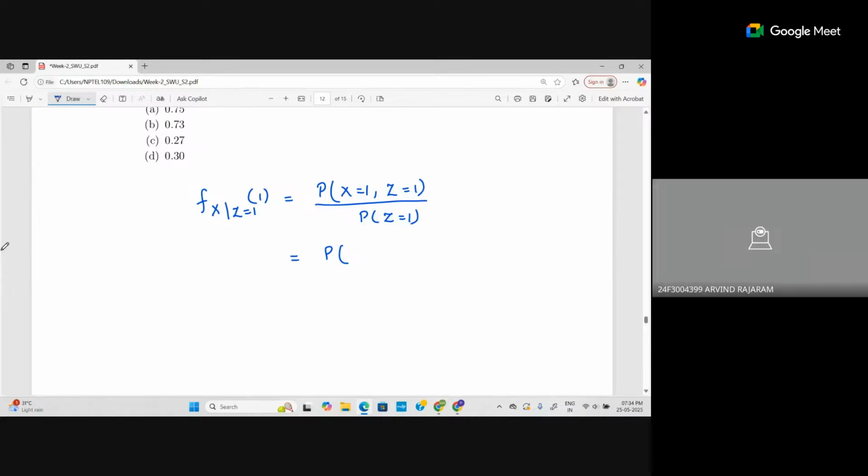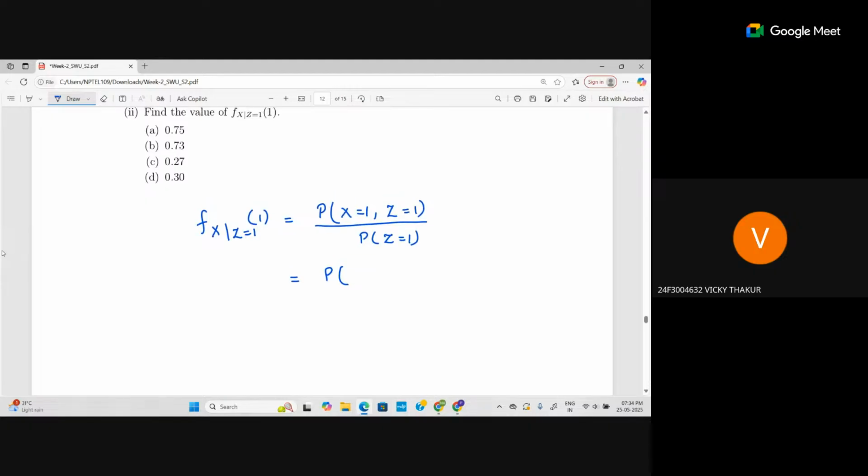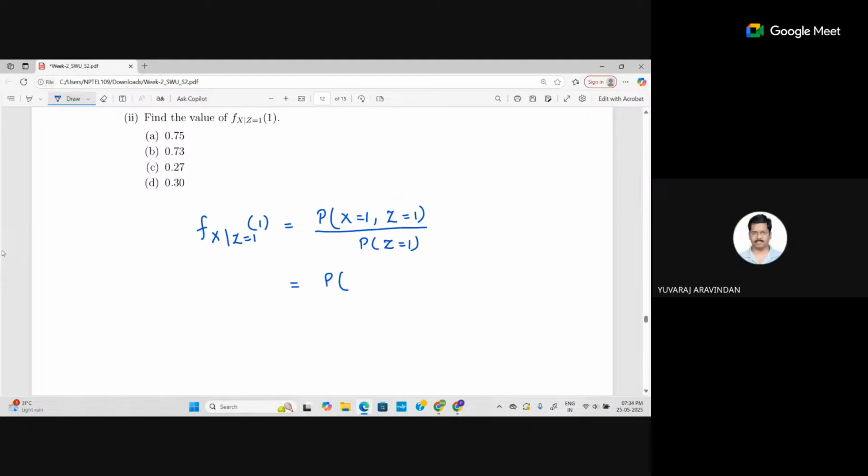So that means we cannot take the Y value, because P of X as 1 and Y as 0 is the only case that will be qualified, right? See, the variable Z is equal to what? X plus Y, okay? Z is equal to 1, right? And X is also 1. Then definitely Y should be equal to 0.